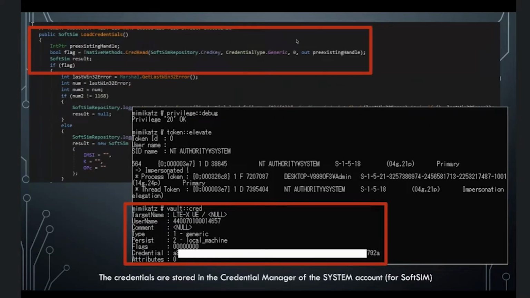The credential information itself is stored in CRED, so it's a vault.